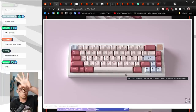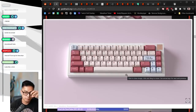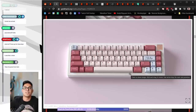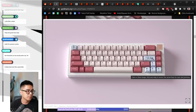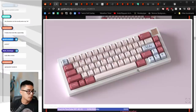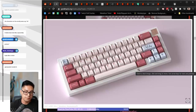Yeah, this whole thing, I don't know about. Looks like a whale. I'd say whale. That's a ghost from Halo. That's what I was thinking about. My eyes just immediately go to this and I'm not happy about it. If I just look at it real quick, I just think Darling with some blue.